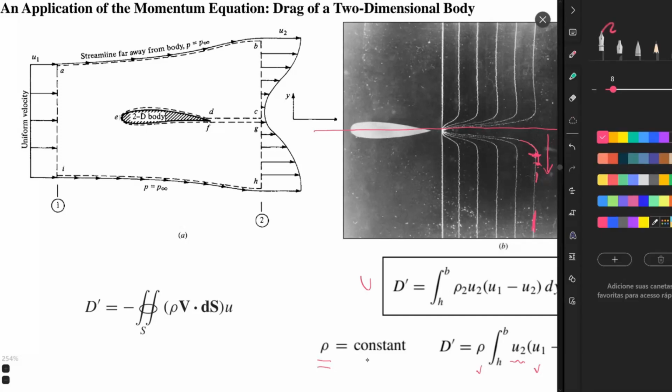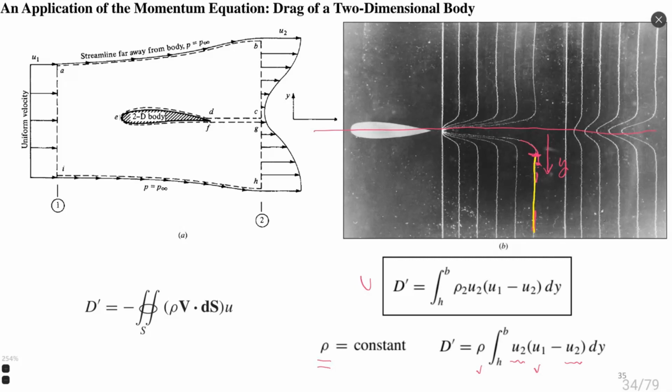In all this range, velocity stays constant. The same thing we can observe on the upper side here. Velocity stays constant. Sorry, my line is not vertical, but it's supposed to be. But okay, this is constant velocity. But how much is this velocity? We consider that this velocity is far from the airfoil, and we will see that this U2 is equal to U1. It's the same velocity as we had, uniform velocity, before our airfoil.